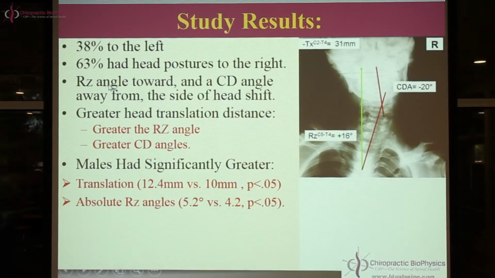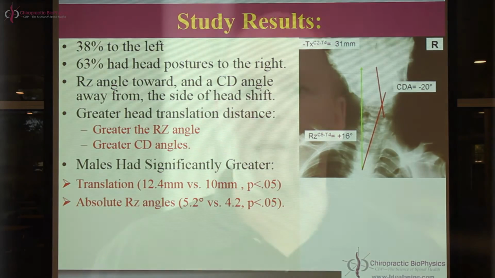The rotation angle in the lower neck and upper thoracic went towards the side of head translation. Look at this picture. The translation is to this side, to your reading right, and so the lower neck tilt angle, the red line, tilts to the right. That's what that means. The rotation of the upper thoracic low neck tilts to the right. The mid-neck angle and the upper neck tilt away from the side of the head translation. What that means is the upper red line tips back the other way towards vertical, trying to keep the head upright, creating a horizontal shift, 31 millimeters in this case. Okay, so this makes sense. Okay, these findings simply make sense.